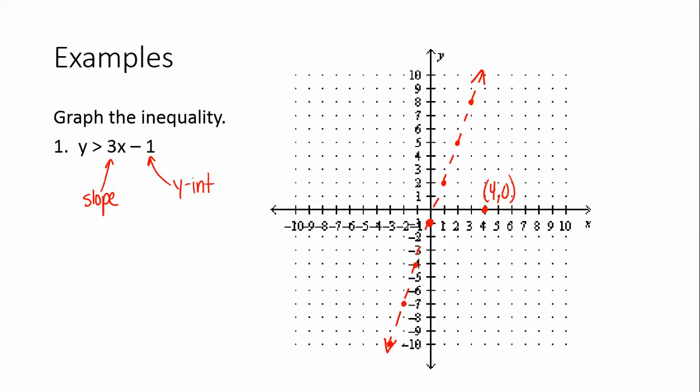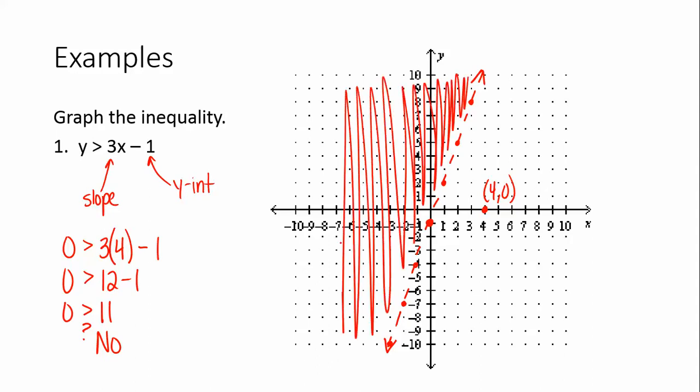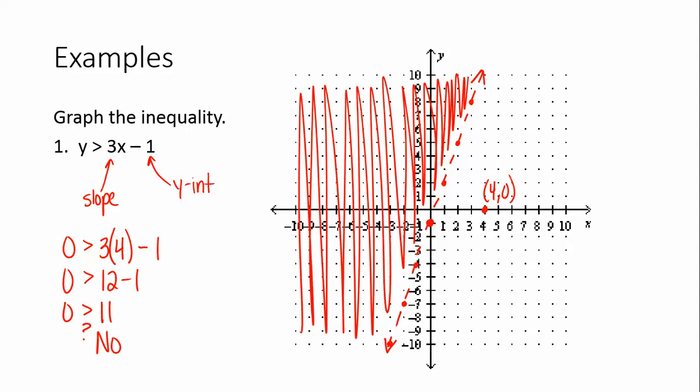So if I pick 4, 0, we need to plug 4, 0 in for x and y, making sure that you're plugging the points in to the correct place. The 4 goes in for x, and the 0 goes in for y. Now we need to solve this and determine if this is a true statement or not. Is 0 greater than 11? Well, no, it's not. That means we need to shade not on the side of the line where the point we picked was, but on the opposite side. Since this was false, we want to shade opposite this point, so we're shading over here. That means that every ordered pair we are shading now is a solution to that inequality.